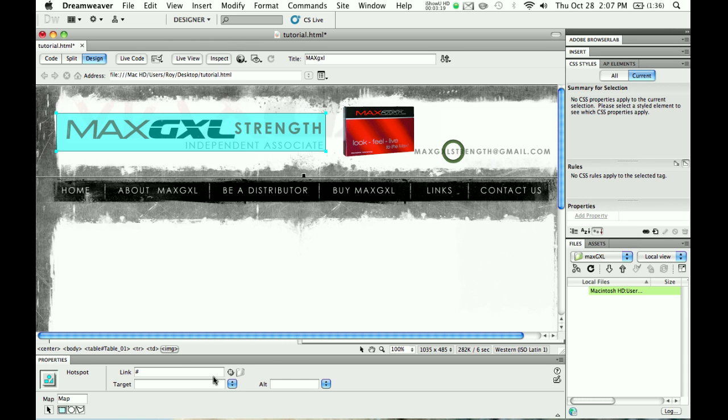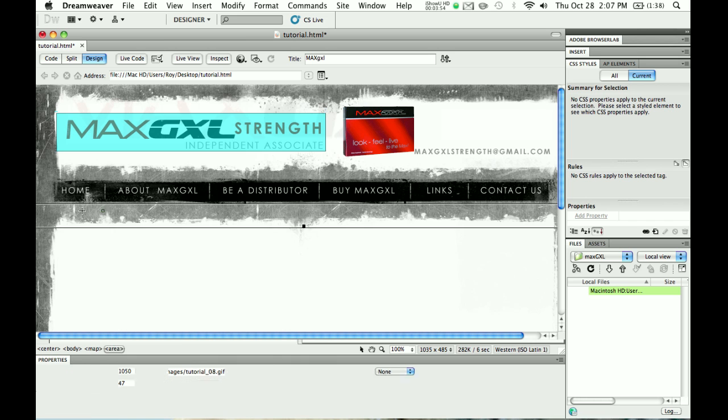What I mean by hotspot is this right here. I'll click on this tool, I'll select this right here, and I want to make this a hotspot. Okay, so right here, the link, I'll write www.maxgxlstrength.com. That's the website. So I want that every time a user clicks on this image, it'll take them straight there. You're creating a hotspot. Now, even if when you did your design in Photoshop, you don't need to necessarily slice your website. Your buttons over here, you don't need to slice those. You could have kept those as one image, and then you could have just made them hotspots with this tool right over here.